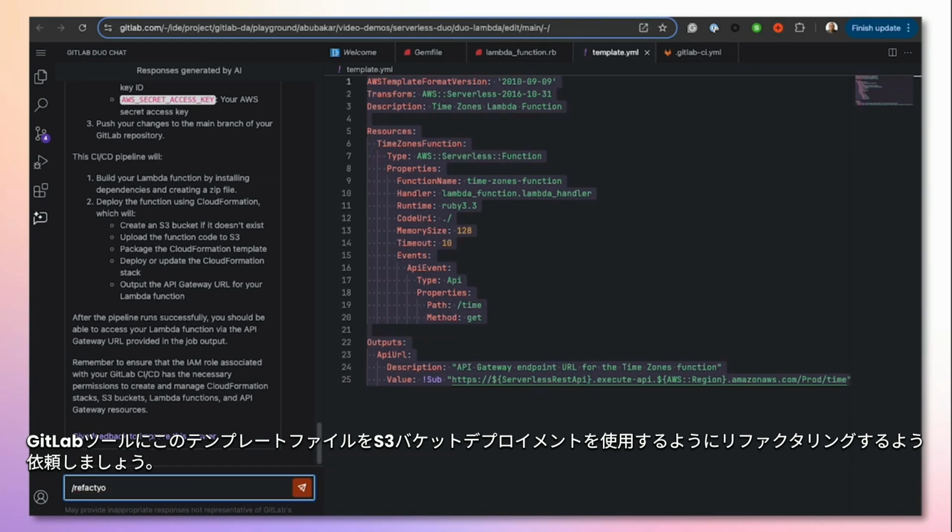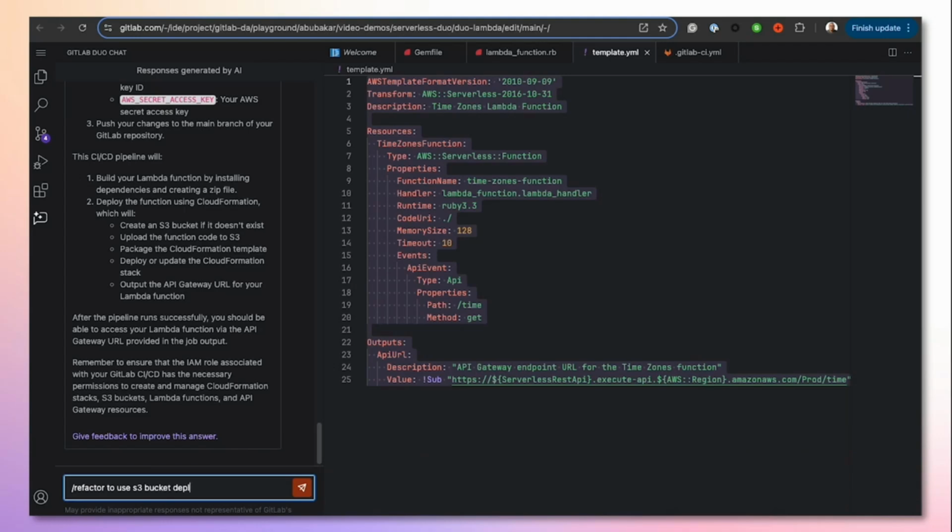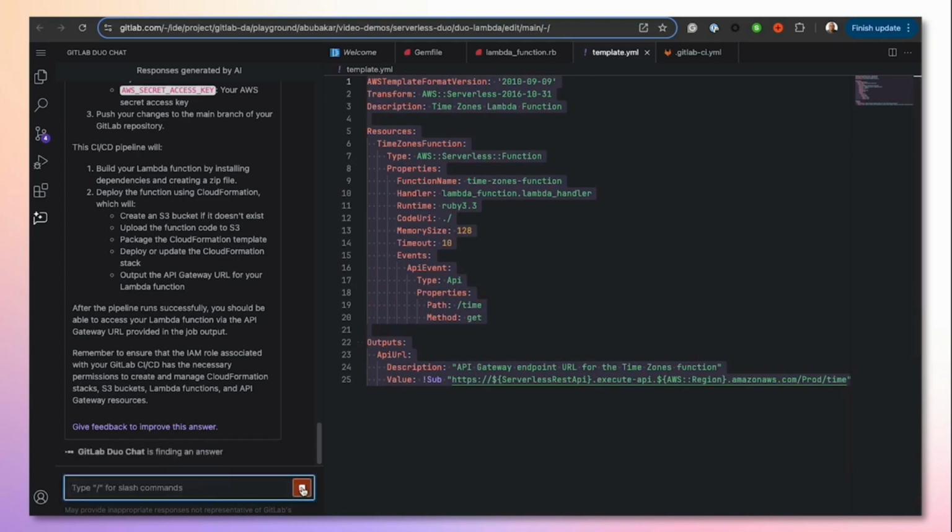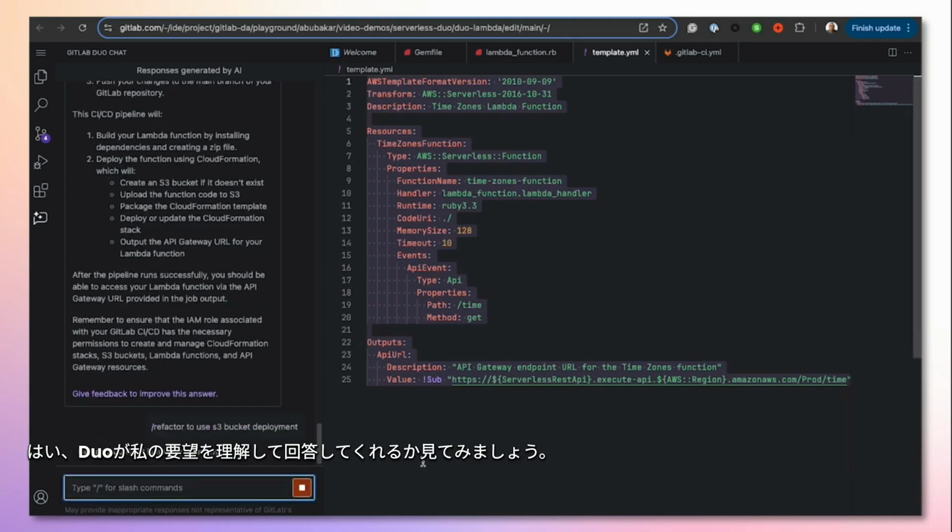Refactor to use S3 bucket deployment. Okay, let's see if Duo will understand what I want and give us an answer.